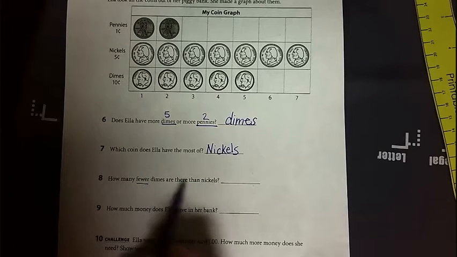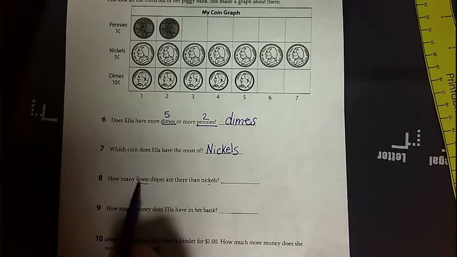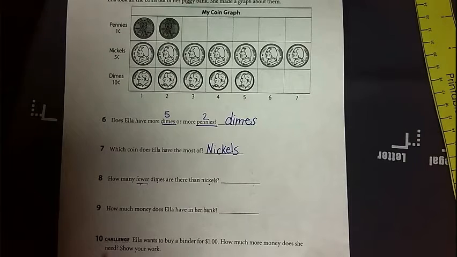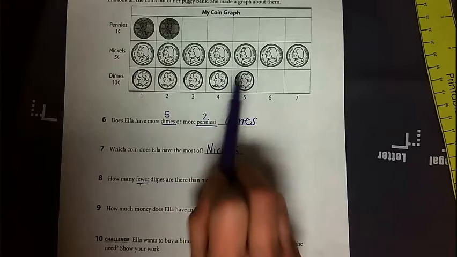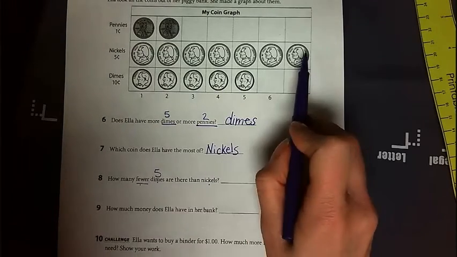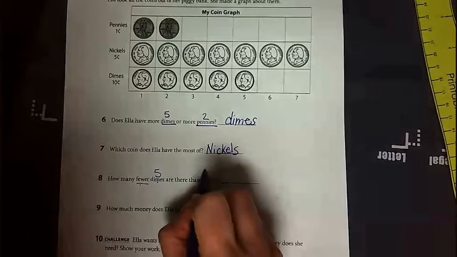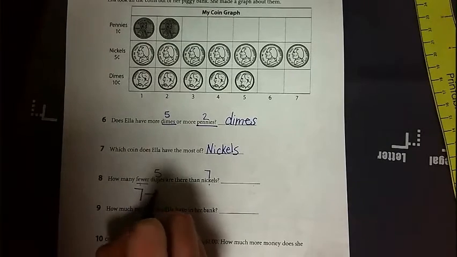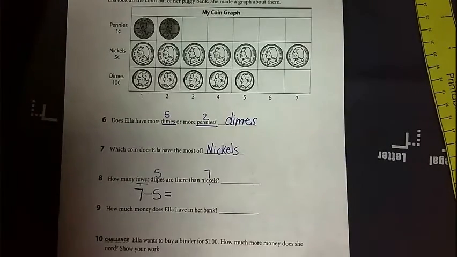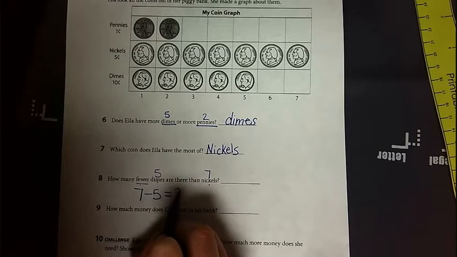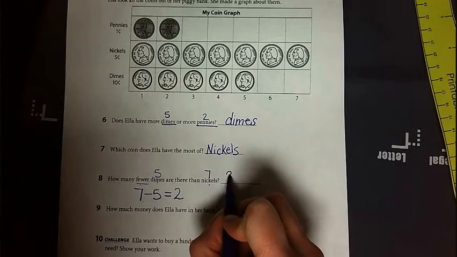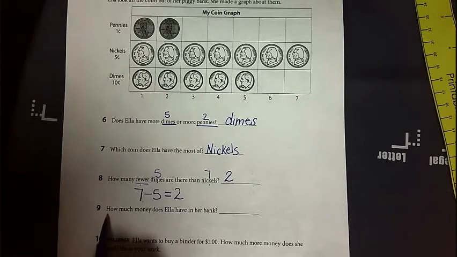Number eight. How many fewer dimes are there than nickels? So fewer means we're going to compare the two by subtracting. So I'm going to see how many fewer. I have one, two, three, four, five dimes. And how many nickels? I can use my chart. I have seven nickels. So I'm going to write my equation. And I'm going to find the—what do you call the answer of a subtraction problem? Do you remember? That's right, it's the difference. So seven minus five gives me a difference of two. So I'm going to write two.